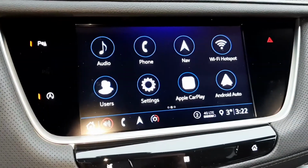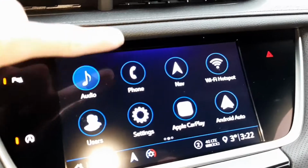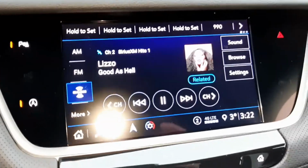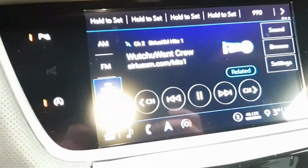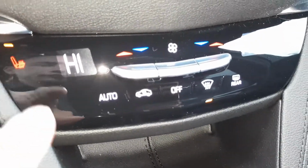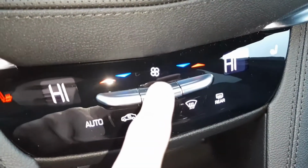There's a look at the nice infotainment display. There's your parking sensors. We could turn them off, or the stop and start technology. We could also turn that off as well. There's a quick little look at the audio display. There we have the heated seats on. You also have your automatic climate controls, so simply set it to the temperature that you want. Turn that down now. Nice little bit of storage here, all leatherized.